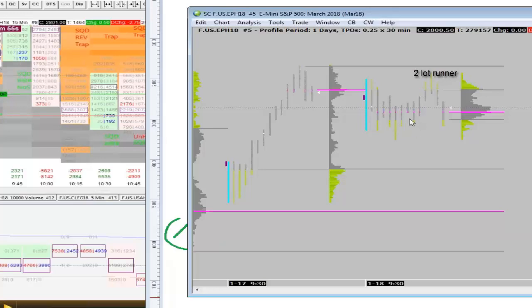But we didn't have to get the low to get in. We're going off of this information. We're going off of the development of the buyers and then the release of the buyers. Or excuse me, the release of the market by the sellers basically giving up. For the moment anyway.